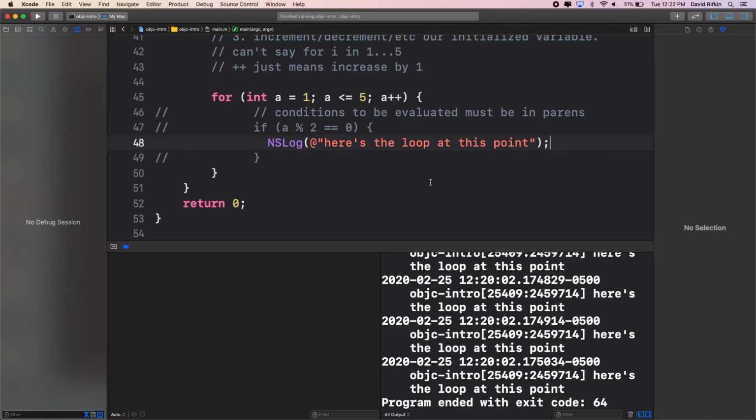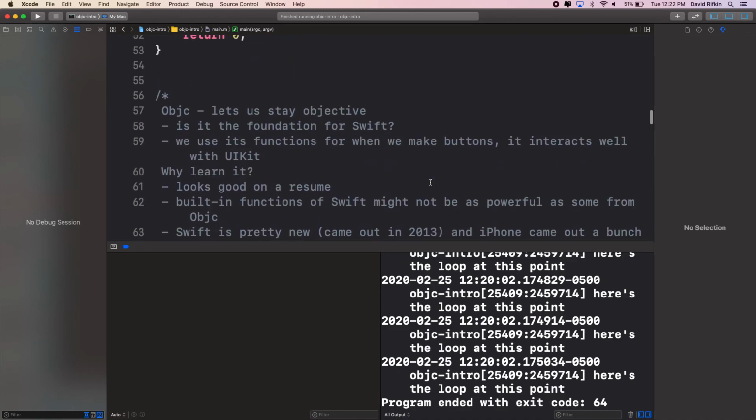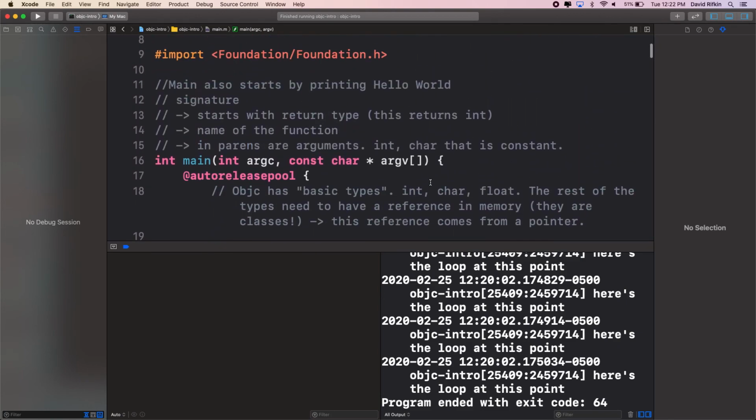Okay, so next time we're going to get more into what pointers are. We're going to make it so that we almost never have to use this setup to make an array, but instead we can do something a little more familiar. We're going to talk a lot about Foundation and maybe a little bit of history. History is okay, I promise.